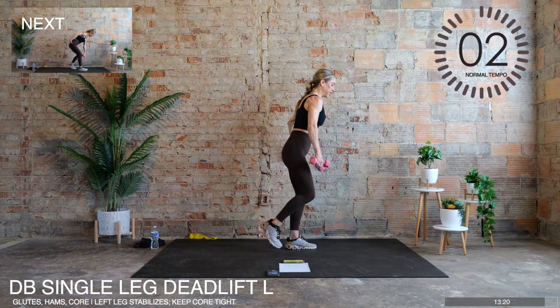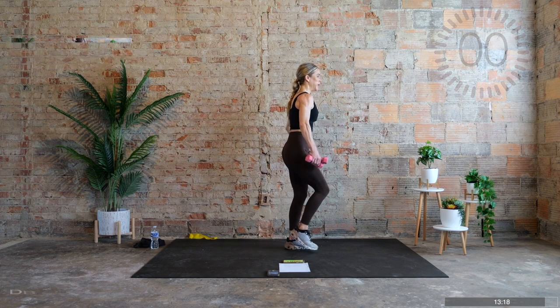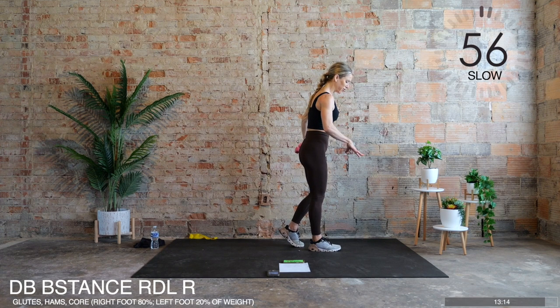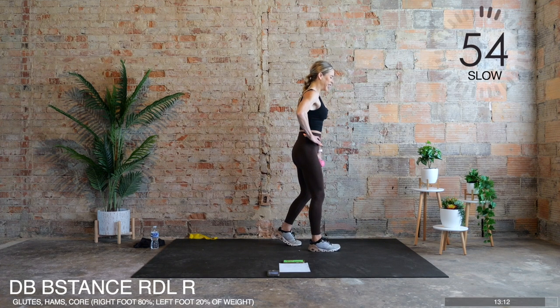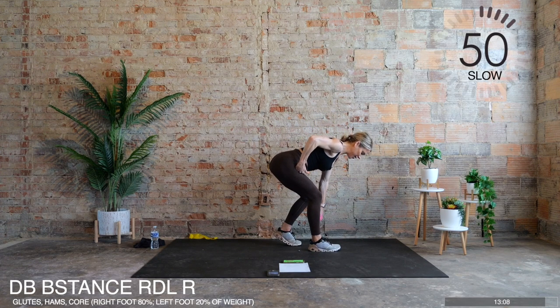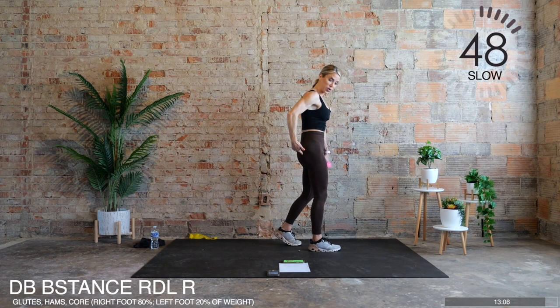B stance on the other side in 3, 2, and 1. Switch the weights to the left. 80% of the weight in the right foot, 20 in the left. Here we go. Hip goes back for 3. And then up and squeeze. Everything else stays still.